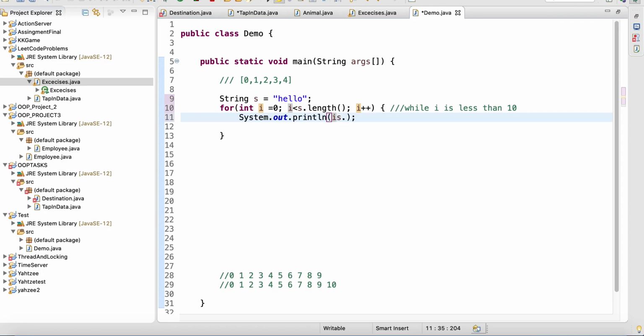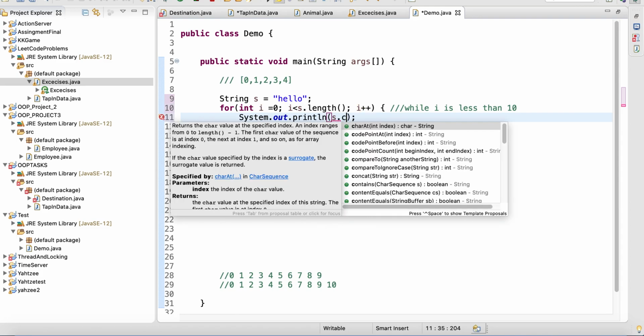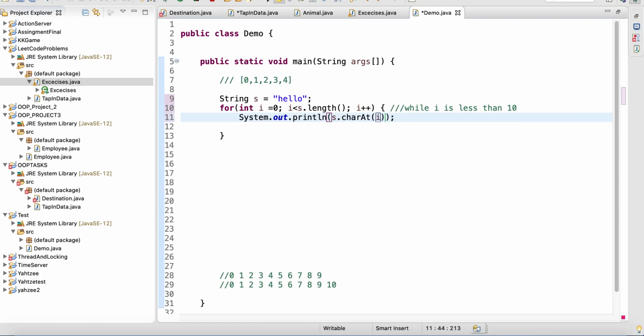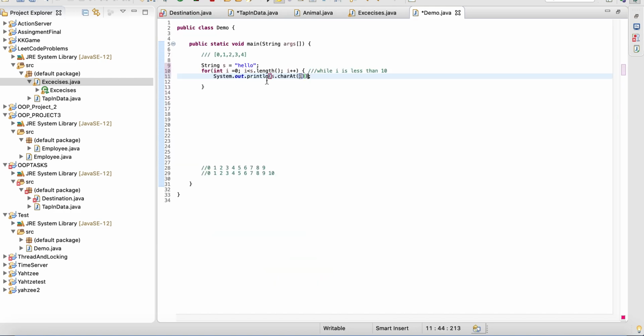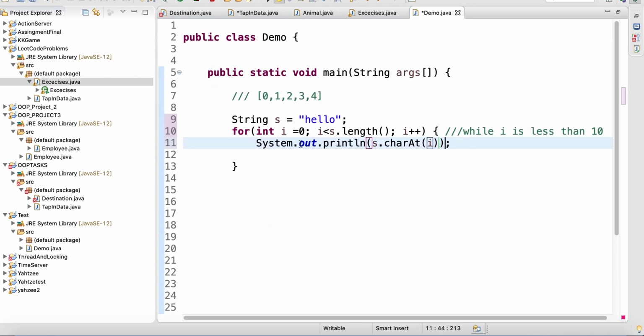And then I'm going to print s.charAt(I). So what this code essentially does is, while I is less than s.length, you print out the character which is at the index.